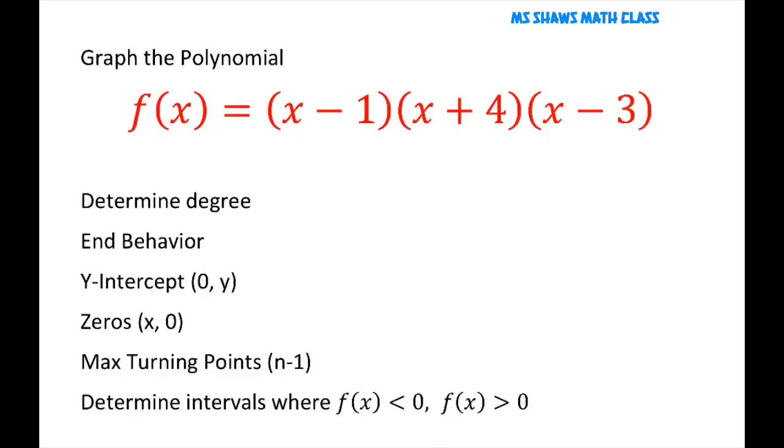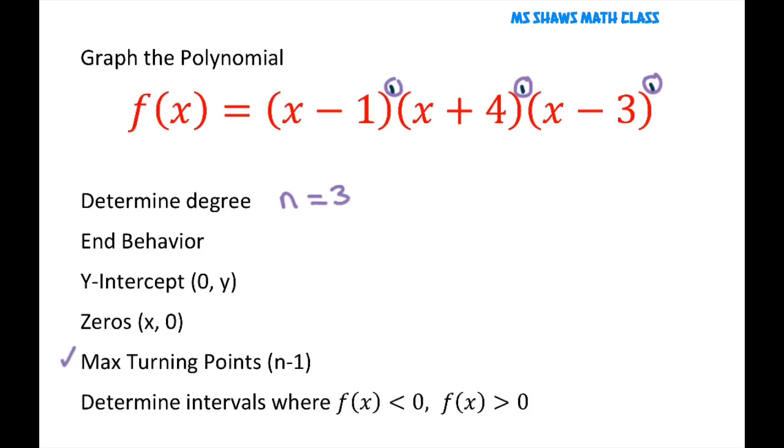Hi everyone, we're going to sketch the graph of this polynomial f of x, and first of all we're going to determine the degree. The degree is based off how many x's you have, or your lead part. If you put this in standard form, these three factors, you'd have x to the first, x to the first, x to the first. So when you're finding the degree and the polynomials are already expanded, you just add these up: 1 plus 1 plus 1. So our degree is n equals 3, because there's 3 of them.